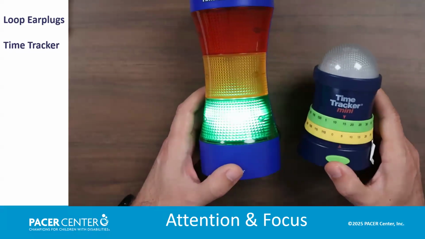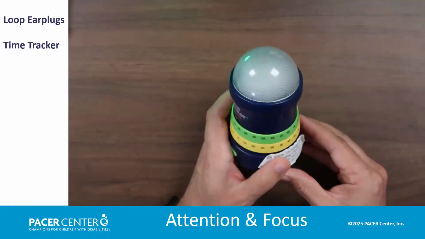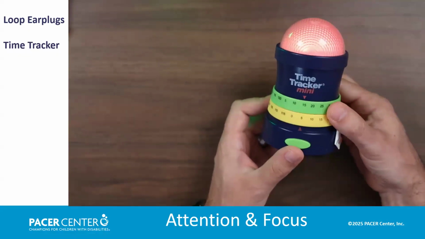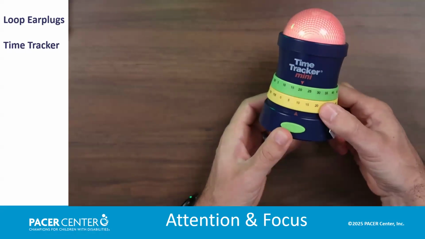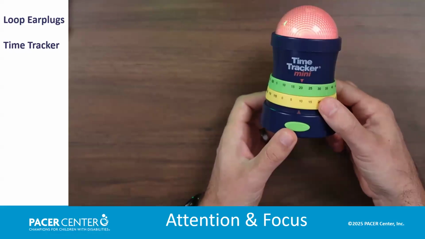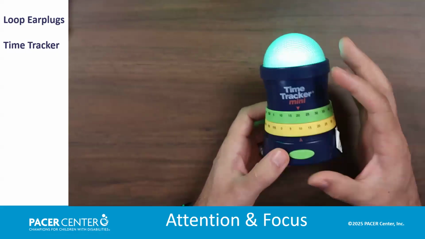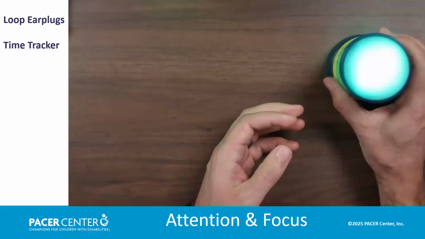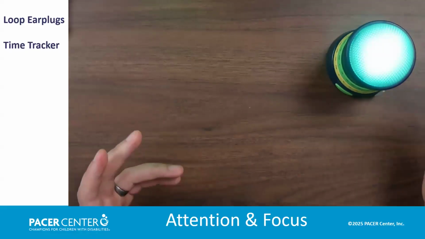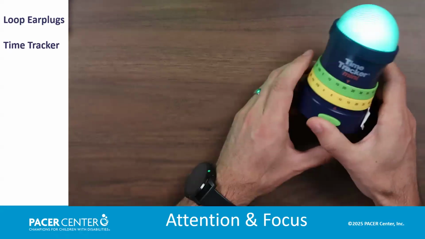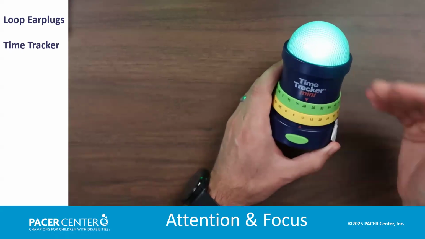The other version that I really like is the Time Tracker Mini, which, as you can see, is much smaller. If I turn it on, I can set the total time here. So we can say 20 minutes is the total timer, and then in the yellow, we'll say after 10 minutes it's going to turn yellow. If I hit start, now it is green, and it's much more subtle. It sits on the desk, small and out of the way, but it gives you that visual cue, so you don't have to do any calculations with a clock or figure out how many minutes. You can just see, okay, I'm green, I have plenty of time, and once it turns yellow, you know to start thinking about moving on to the next activity.